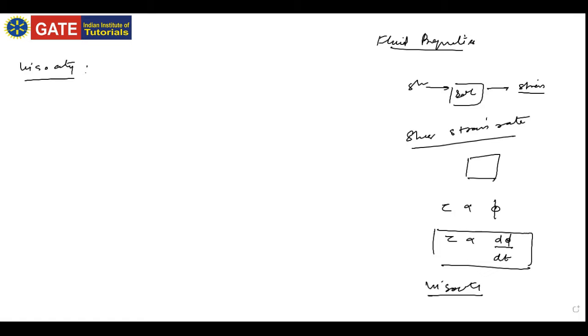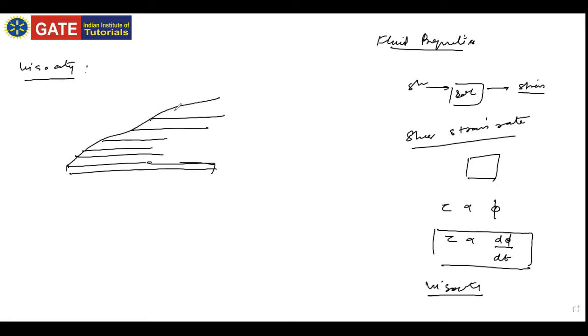And just to understand in detail how it is related to shear stress, let's assume that this is a plane body on which a certain liquid is flowing, right? Let's divide this liquid into different layers. And we are assuming the flow to be a laminar flow, which means that it will start at a point where the velocity is zero, and it will reach a point where the velocity will be, let's say, 99% or approximately equal to the critical velocity, right? The critical velocity is the velocity which is required to maintain a continuous flow of a liquid.